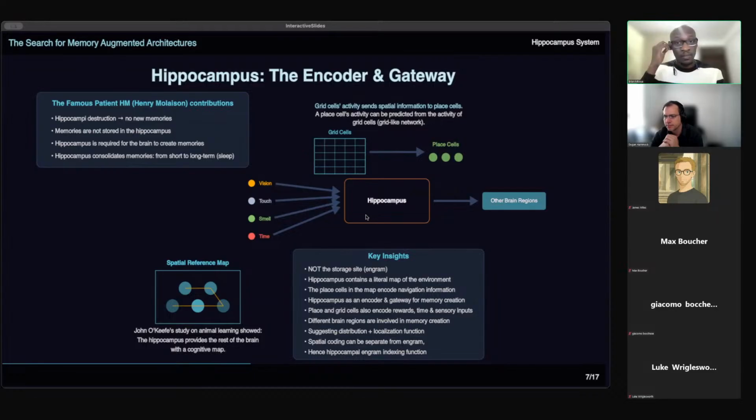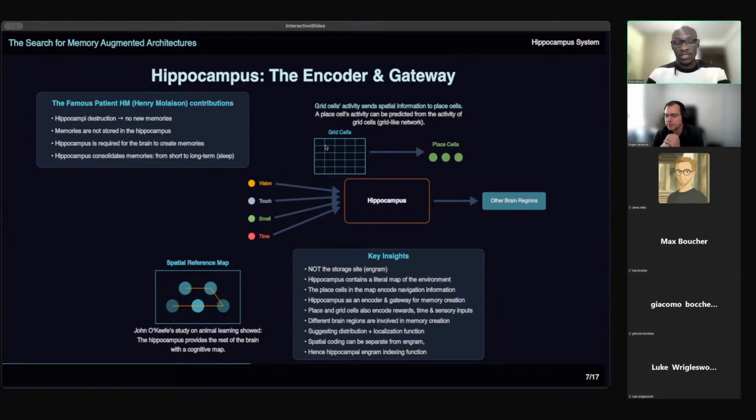So this was an important discovery, because if you want to predict the activity of place cells, then you can use the grid cells' activity. Prediction can be made more easily by just looking at what the grid cells are doing. So if you write a system or an algorithm that can predict what the grid cells are doing, then you can essentially know what the place cells will do.